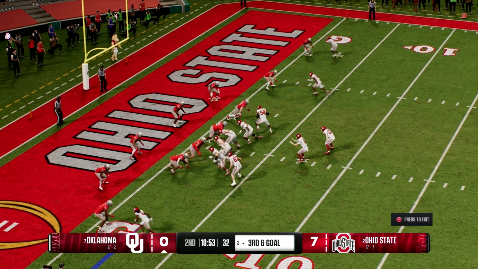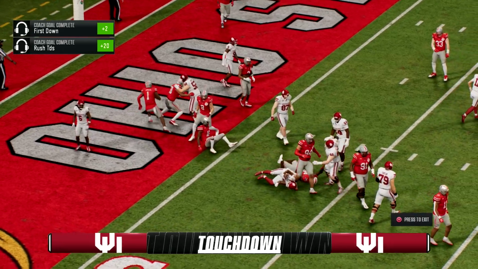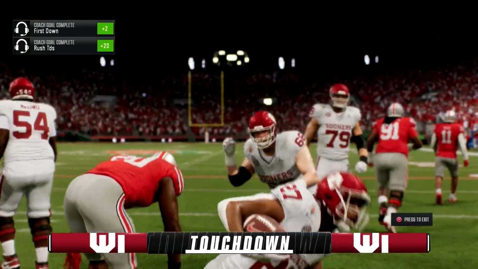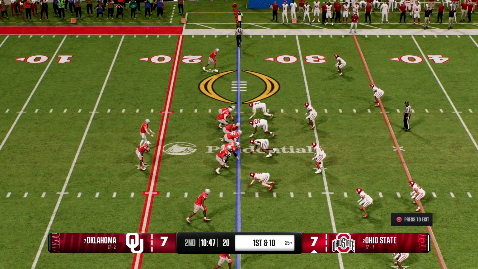Sawchuk is still in the game here at running back now. We'll take the snap, we give it to Sawchuk, and he will fight his way into the end zone. They rule it a touchdown, and we should tie this one up at 7. Let's see how our defense is going to play this time.